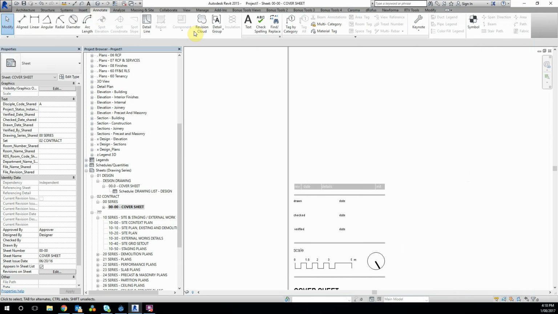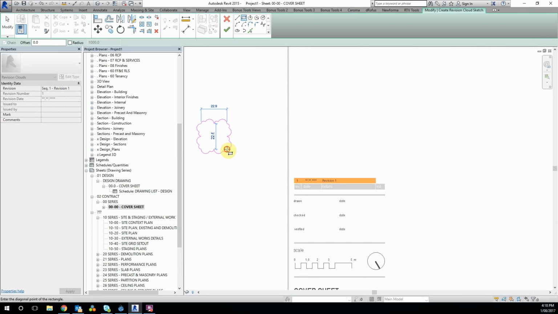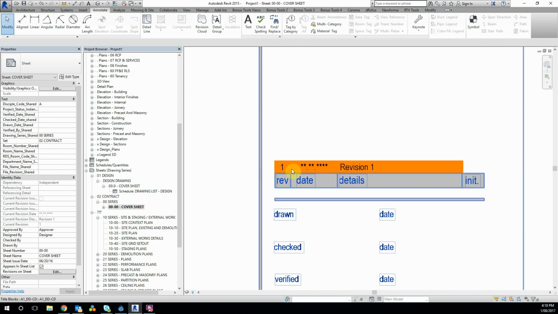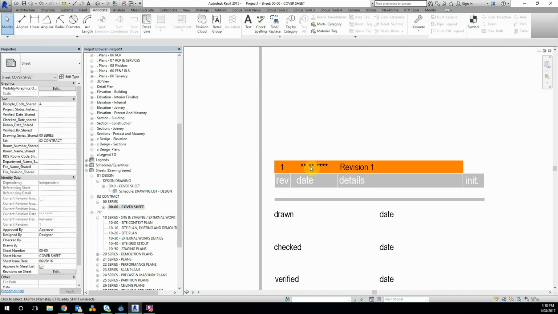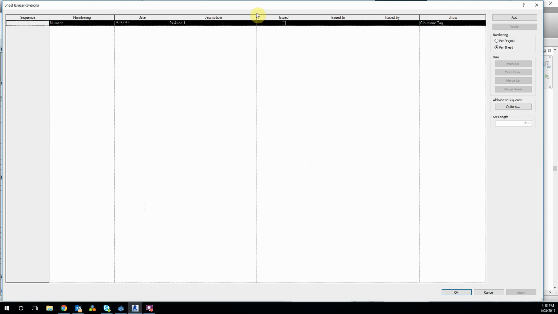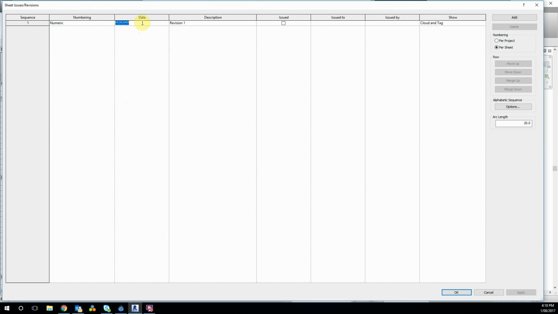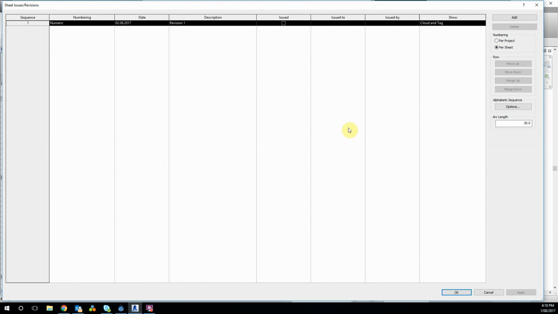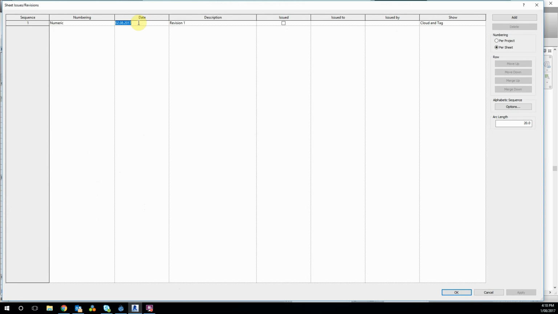And when I apply a cloud, you'll notice that that now highlights the title block, identifying that this date is not a proper date. Now, if I go back to my revision guide and I then fill this out with whatever I need to, then that goes away. But a word of caution, it does have to be in the correct syntax.